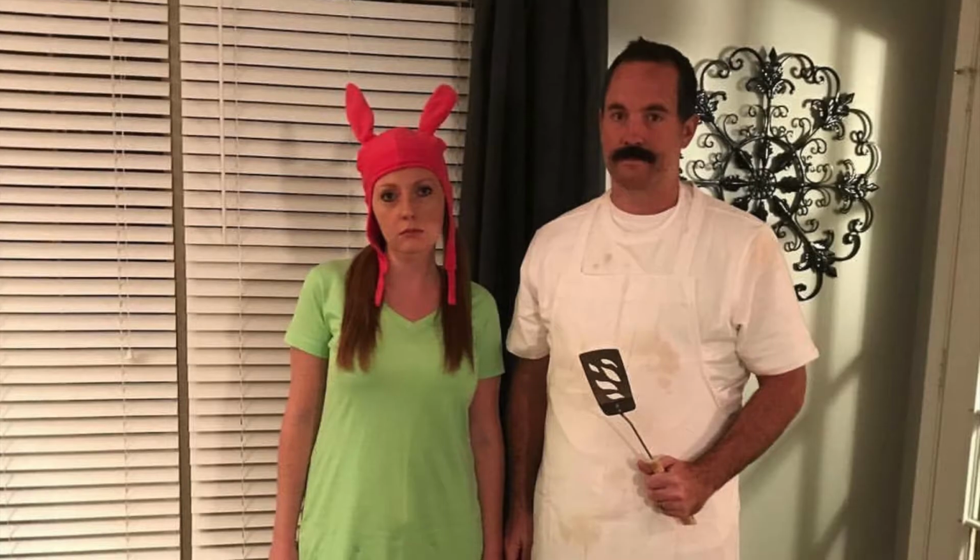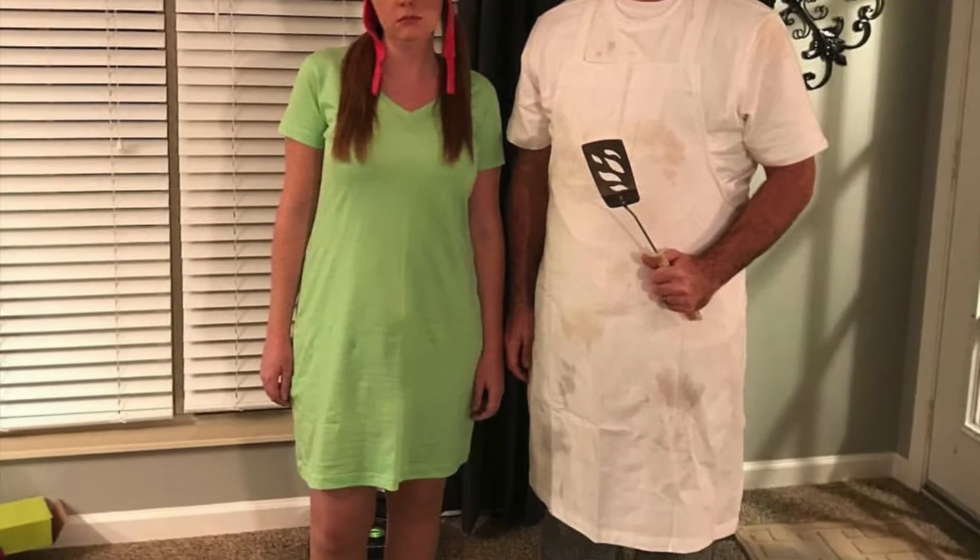Quick note, a couple years ago, Halloween, me and Jesta did Bob's Burgers as costumes. I was Bob, she was Louise. A little bit weird being father-daughter when you're a husband-wife combination for Halloween, but that's what we did. We do things our way. So we're gonna do the YouTube series of Bob's Burgers, cooked at home our way. Here's a picture. Some food.